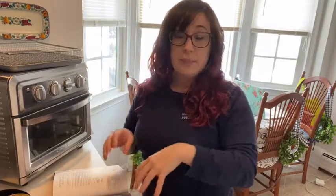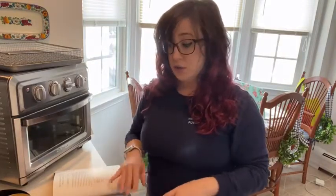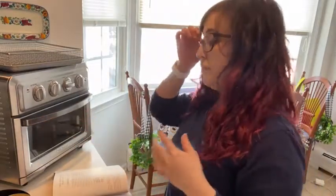But this is gonna be the first time that I've done a protein in this new oven, and particularly with the air fryer function. This book has so many different recipes, beyond just crispy vegetables and french fries in an air fryer. There are so many protein-based, meat-based recipes in here to show you how versatile an air fryer is, so I think that's really cool.